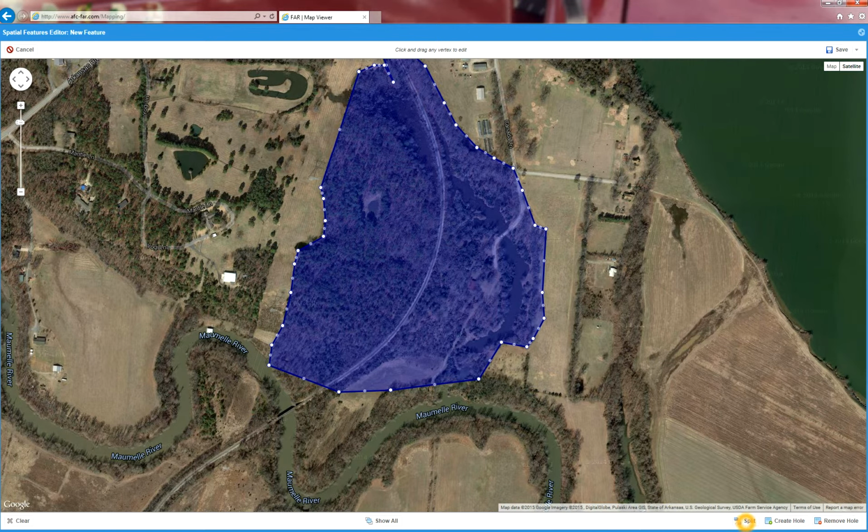Okay, I'm clicking on Split down here, and you start on the outside, and you work your way around the area, clicking around it.